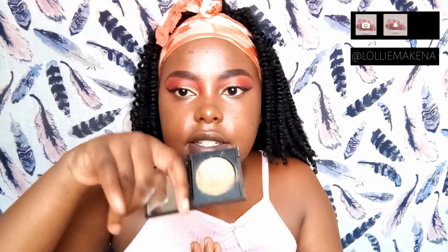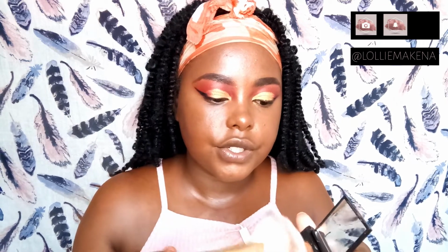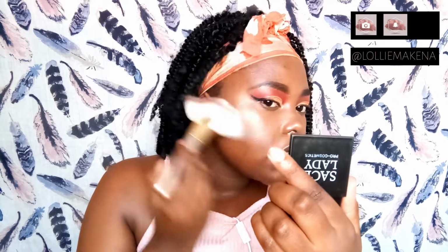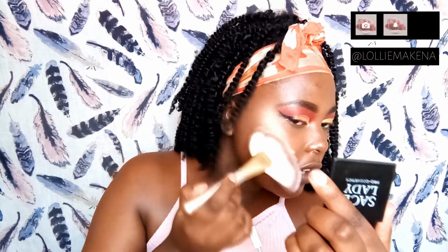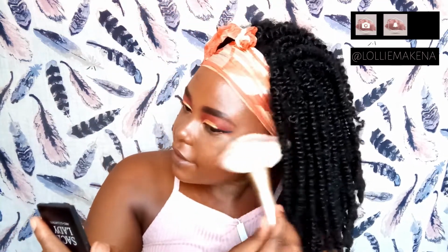As that dries up, just before it dries, you're going to go into your highlighter. Ouch, why won't it open? This is the highlighter I'll be using today. It's by Sis Lady Pro Cosmetics. You're just going to pick this with a large fan brush. This is very, very pigmented, by the way. If you're not really careful and you pick too much, it will end up being too much. Another thing about highlighter is that it highlights your flaws. If you have pimples or some congestion of the skin, like I do, the minute I put highlighter there, it starts showing up. It just highlights whatever issues.